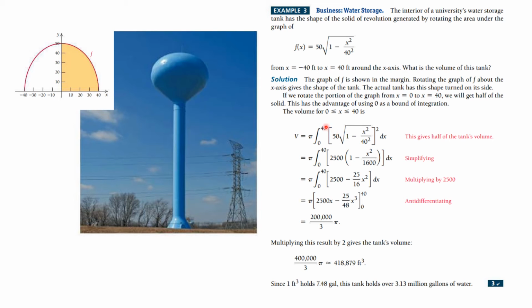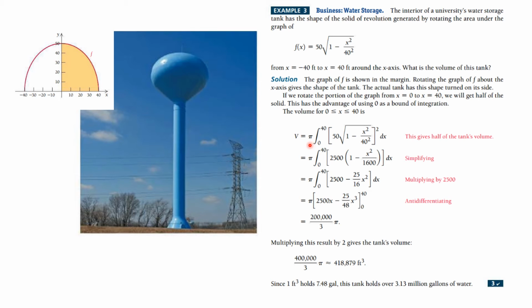And so what we're going to do is, and here it's suggesting that we can simplify our calculation by going from 0 to 40 and realize that the whole thing is going to be twice that. Okay? Because this area is the same as the area that we have over here. And that's something we learned to do back in a previous chapter. So if we rotate that, then we're going to go from 0 to 40. And you might say, well, why would we do that? It's going to be an easier calculation when we use 0 and 40, rather than using -40 and 40.